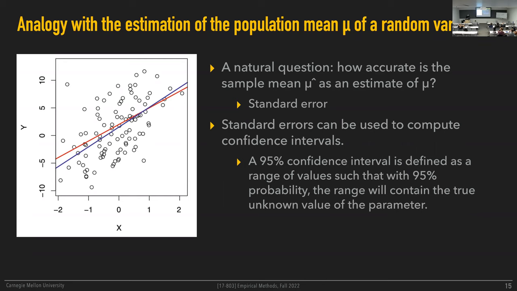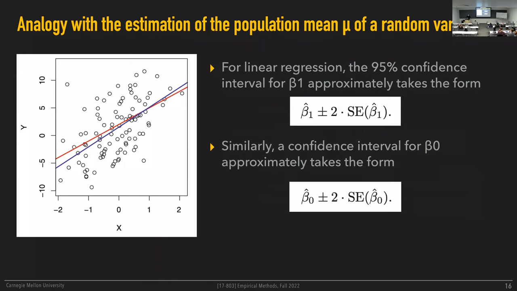That's sort of the idea. So it's a way of telling you how far off you are from the true mean. In a similar fashion, you will see that people do this with these linear regression coefficient estimates. You talk about standard errors of these coefficients, and you talk about confidence intervals for these coefficients. And it's the same idea that you've maybe seen before with sample means.